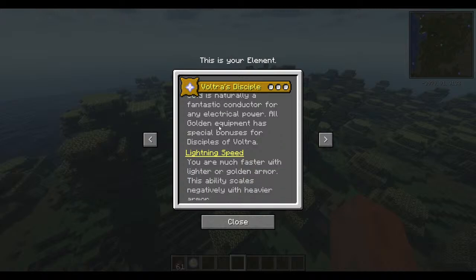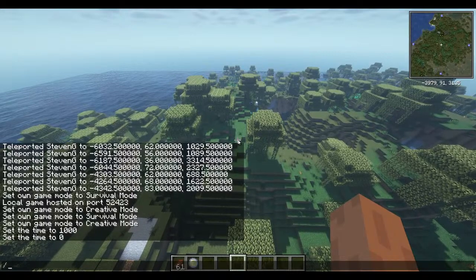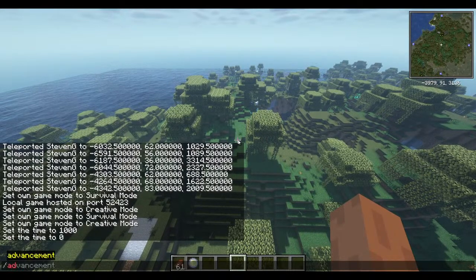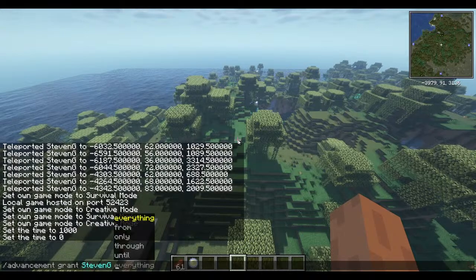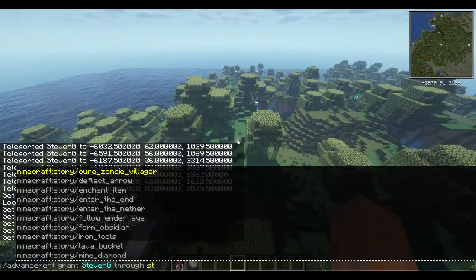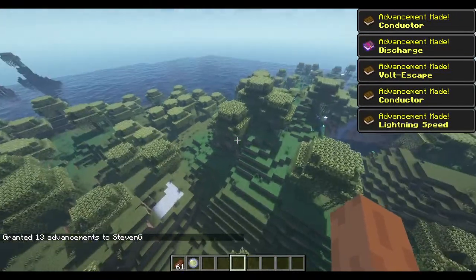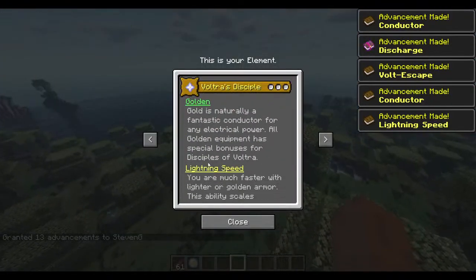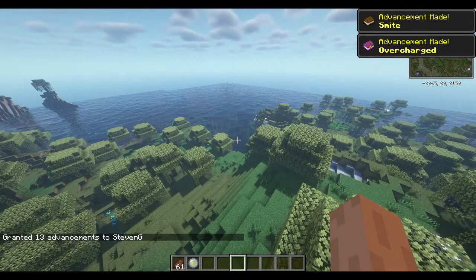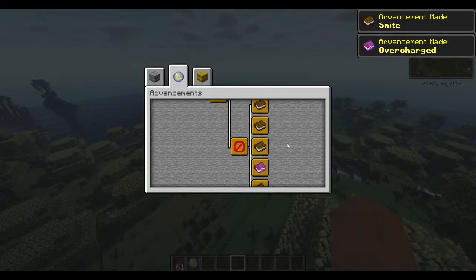Like you'd have to unlock them. Okay, so for example, I think I would have to do advancement, grant me through Stevorium root, and I get all the advancements. So obviously this is a cheat, you can't do this, but basically that's how it works, is through the advancements here. You can see there's quest menus and stuff like that.